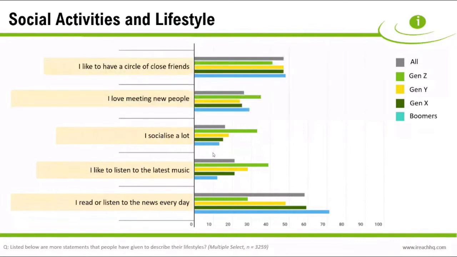And then we talk about meeting new people and having a close circle of friends. So you can see here, some are quite similar in terms of engagement with the different age groups, and some you'll see, like news at the very end, are quite distinctly different. And these are really good learnings to have when you're trying to identify which is the target or the target rich environment, which is the bullseye that your segment or your persona you need to be talking to.